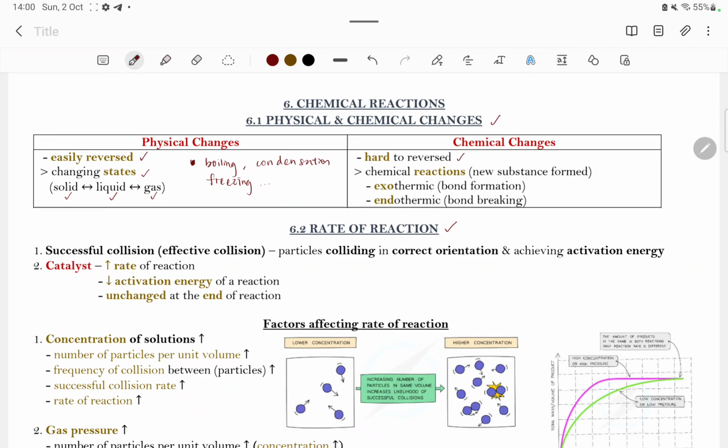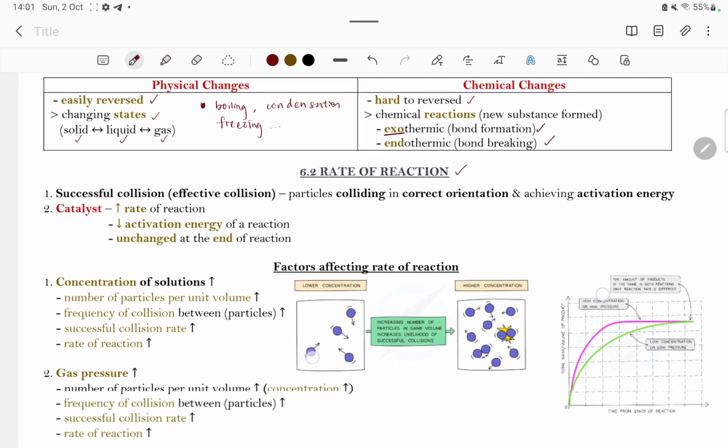And then, chemical changes actually means that some of the chemicals undergo a reaction and then a new substance is formed. We have two types of chemical changes, exothermic or endothermic. Exothermic: exo is out, endo is come in. So exo, heat is released, thermal energy is released. This one is for bond formation. Endothermic is bond breaking. Okay. This exo and endothermic, last chapter we already learned in chapter 5. So I have to look back at the notes.